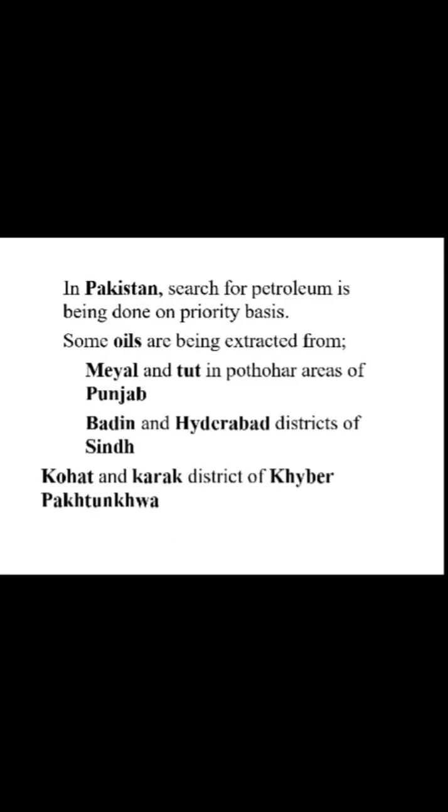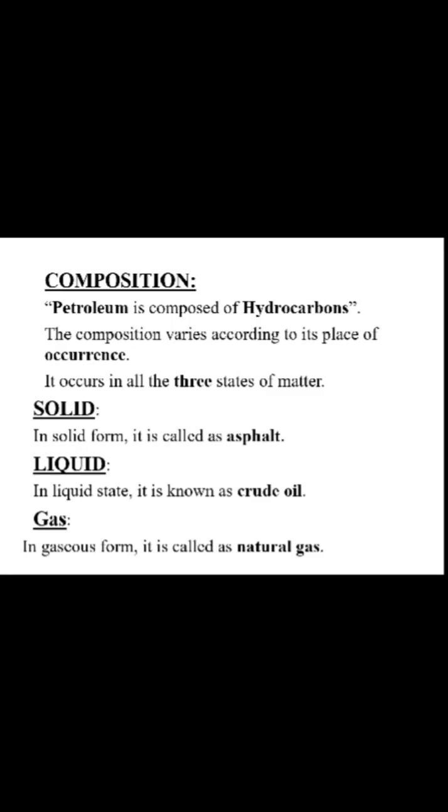It is present in Saudi Arabia, Iran, Iraq, Kuwait, UAE, and Middle East countries, and it is also found in the Russian Federation and Central Asian states. Then in the Central African states, Libya, Nigeria, Venezuela, Mexico, Canada, and USA also have deposits of petroleum. In Pakistan, in the Punjab, Potohar region of Mamayal and Tat, in the Badin and Hyderabad districts of Sindh, and Kohat and Karak districts of Khyber Pakhtunkhwa, there are deposits of oil. Usually the oil is found along with gas.